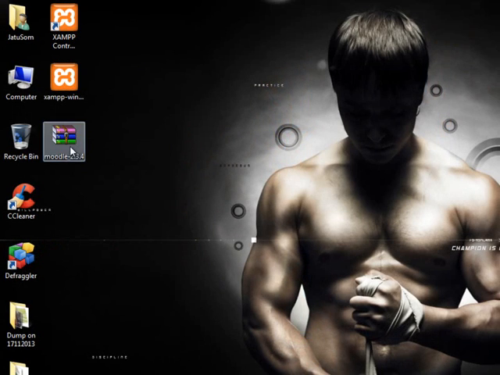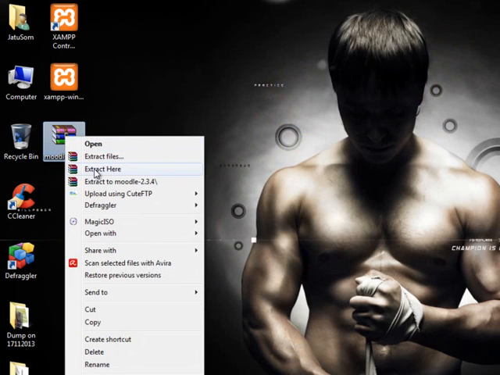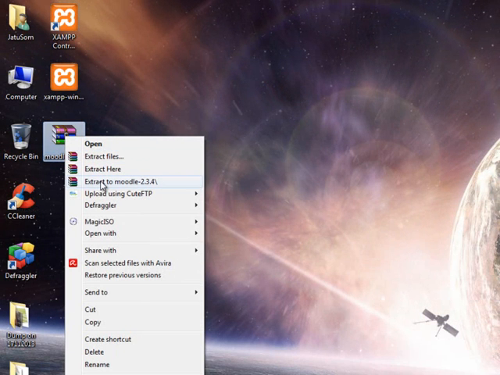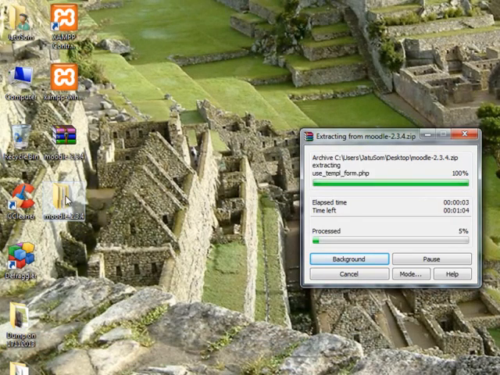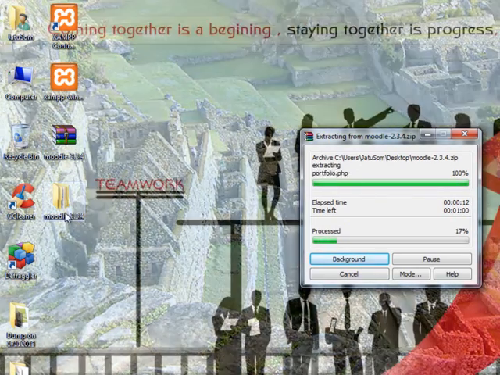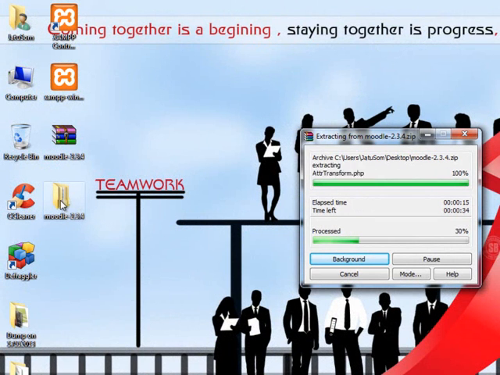Okay, now the Moodle 2.3.4 package has been downloaded. What you do is right click it and, as it is a zipped file, extract all its contents in the folder Moodle 2.3.4. Now all the contents of the zipped file are being extracted in the folder Moodle 2.3.4.